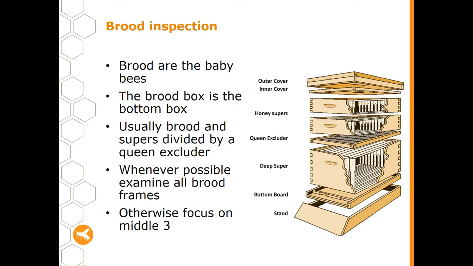Now, if at all possible, it's important to try and examine all of the frames in your brood box. If this isn't possible though, if you're really pressed for time, try and focus on those middle 3 frames. The ones in the middle are more likely to have brood, and therefore that's where you're likely to see those pests and diseases.